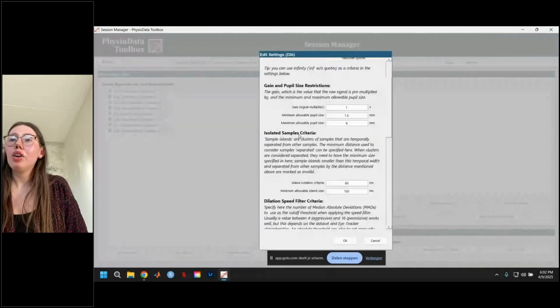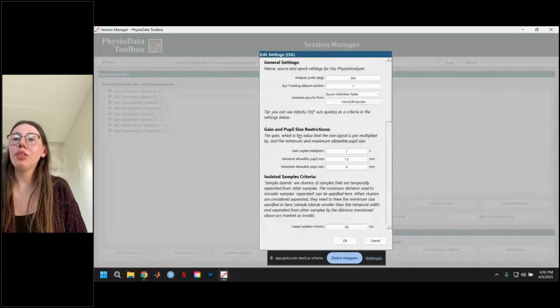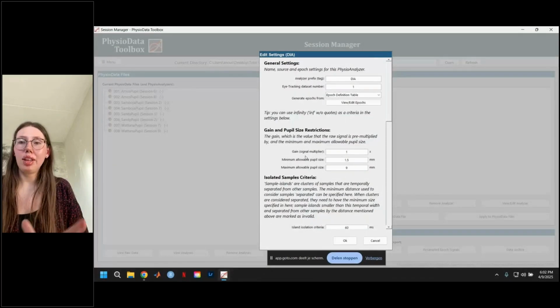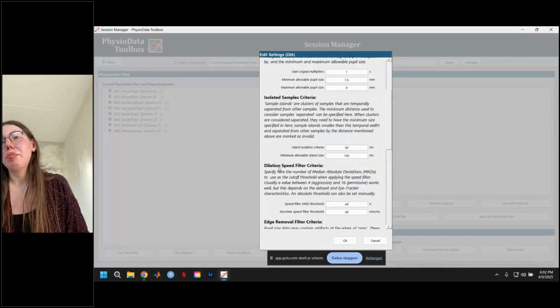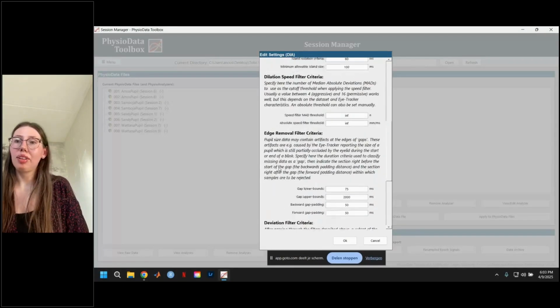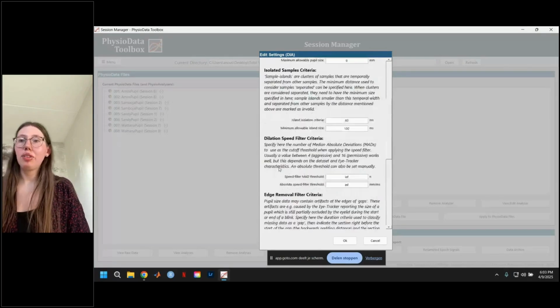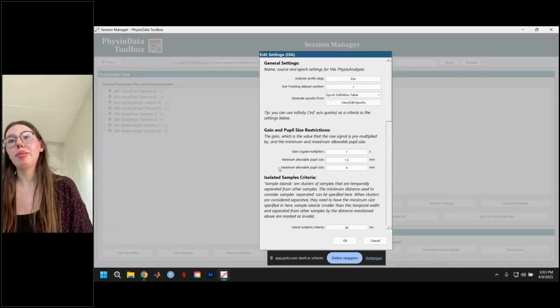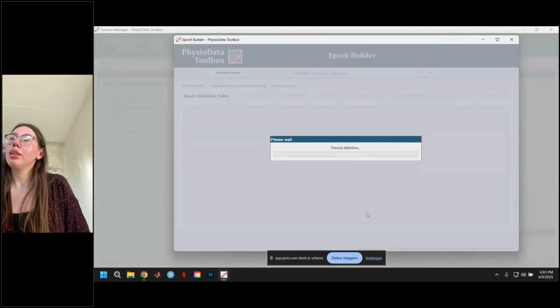So these are all the settings I talked to you about before, and these are all the standard settings that are already there. These are the ones from the guidelines for the pre-processing of the pupil size. I typically leave these as is, but you can adjust them manually to your preferences. So here at the top, we can create these time windows of interest.